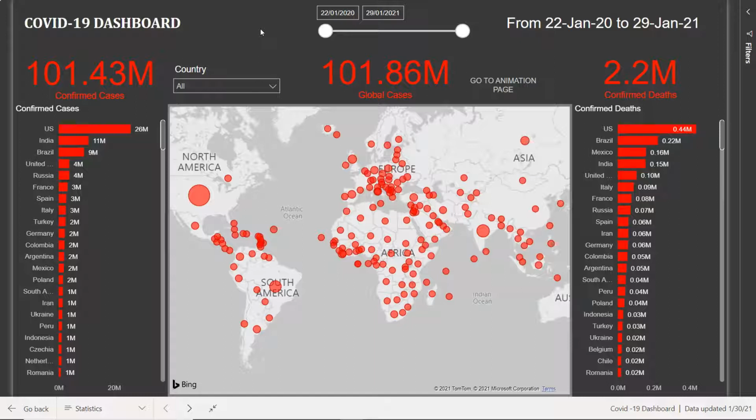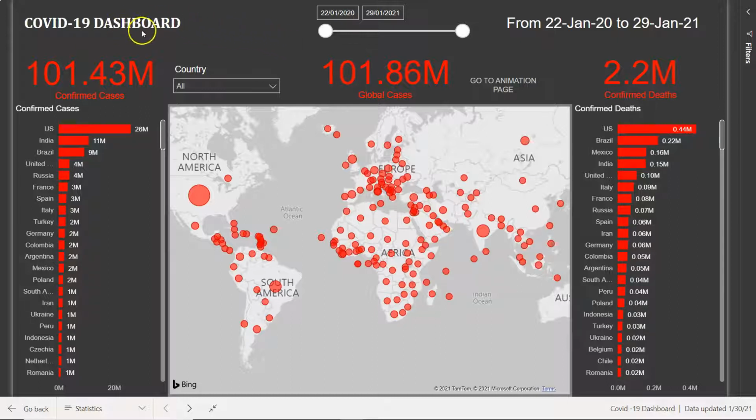Last year, in 2020, in the month of March, is when I made the first COVID 19 dashboard, and at that point in time, we were just below the 1 million mark. One year ahead, in 2021, as of the 29th of Jan, we are standing at around 102 million global cases worldwide. Now, there was a Power BI challenge posted on the internet, and I recently took part in it, and this is what I came up with.